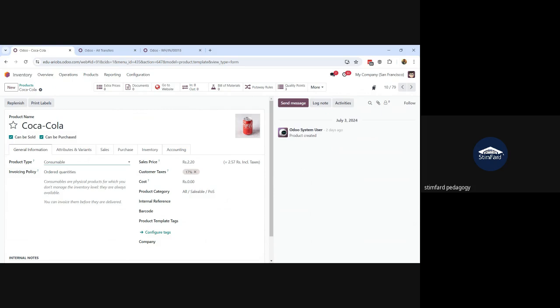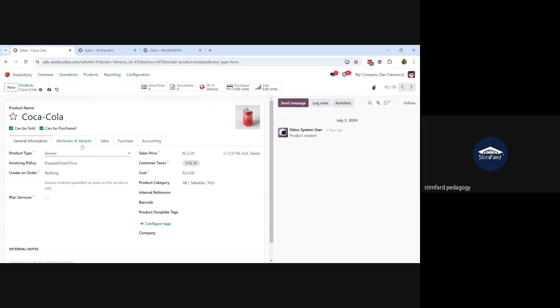Service option is basically a service product for which you need to perform a service. So for this product, the stock is also not managed, but if you select the service, there are some extra features with that. You can also configure the projects module with a service type product. So you can create the projects from the service.